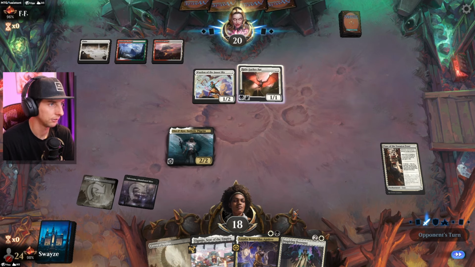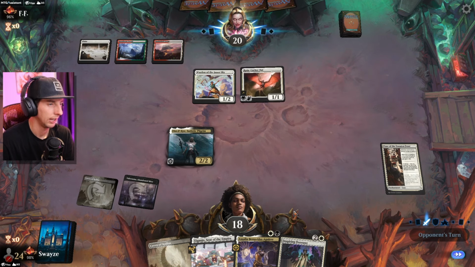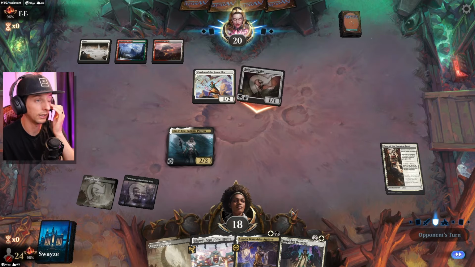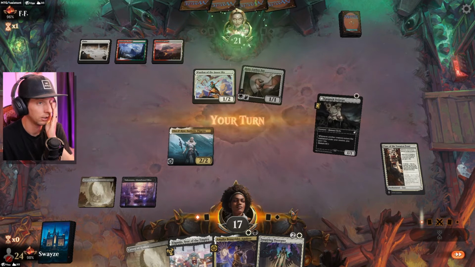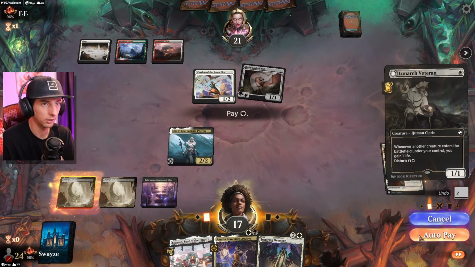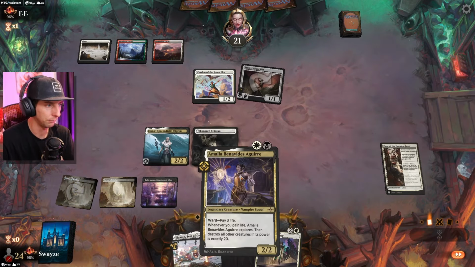Naya colors. It went right to the attack step. Like, they definitely don't have another spell in hand here, so the Warden stays back, obviously, because there's no pump spells. We know that. All right, I like the Lunark here. That's really clutch because we're dropping the Amelia on them as well.